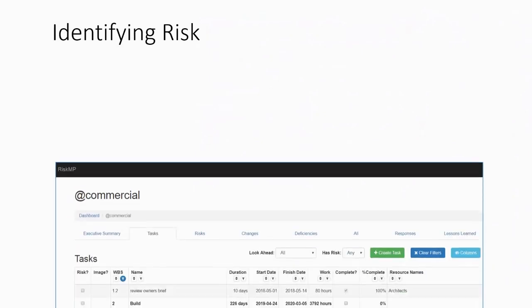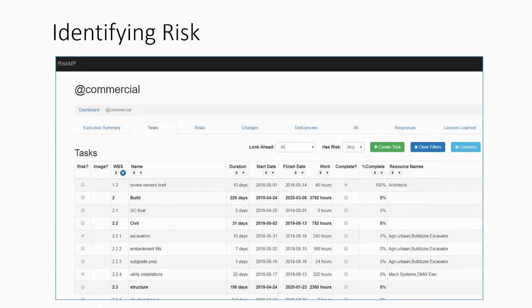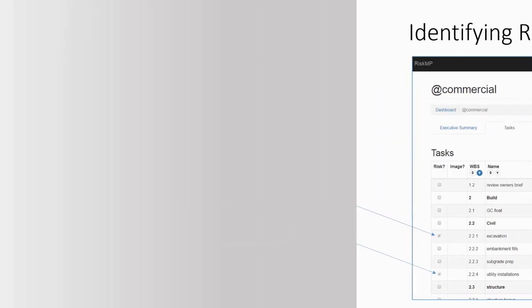The software leads you through the risk identification process. Once you've uploaded your project plan, you can view all the sources of uncertainties. Review the project plan line by line. Identify any uncertainties with perhaps the task itself, the amount of time required to complete the task, the dates, and also the resources, the subcontractors, GC, the client, the architect, consultants, and of course the internal workforce, equipment availability. All that should be visible in the resource section of the project plan. As you peruse this document, you check off the different items that you believe contain some uncertainty.